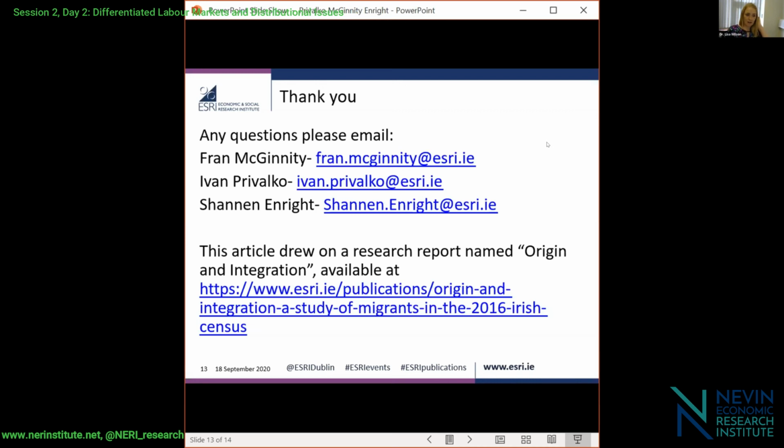We only have time for one question, and it's related to whether or not, and you might consider this in your paper, I'm not sure, a decomposition of your coefficients would show how much of the gap in outcomes for non-EEA migrants versus EEA migrants is being explained by your different explanatory variables. Do we know how much each factor is impacting each separately, if you know what I mean?